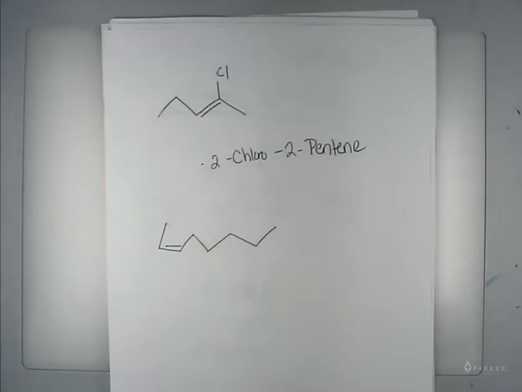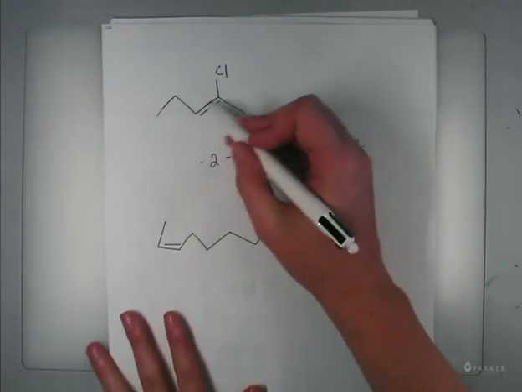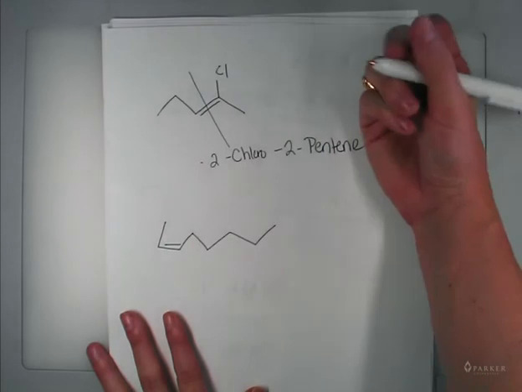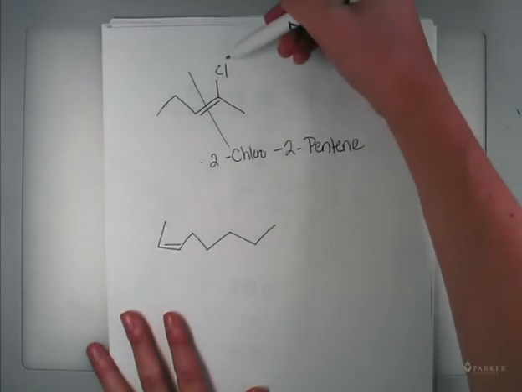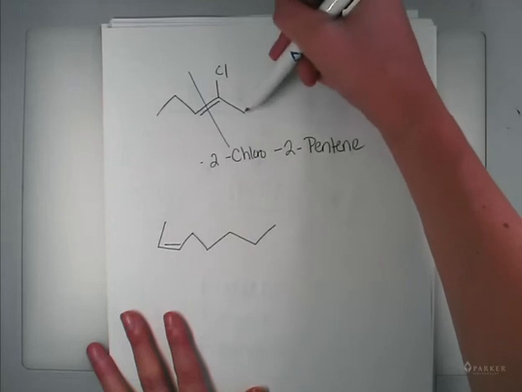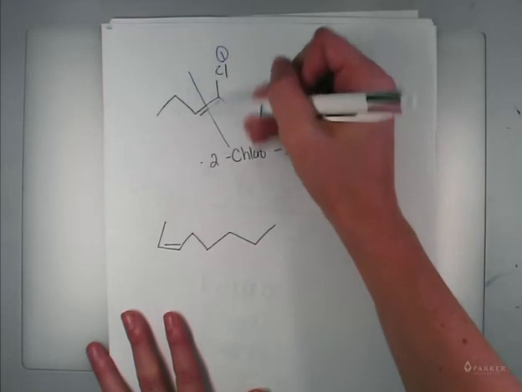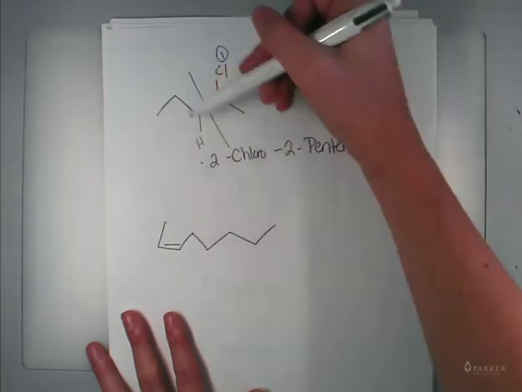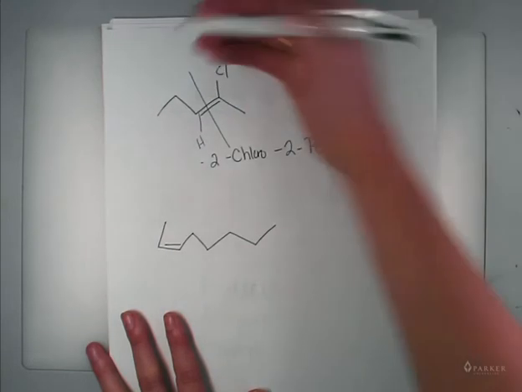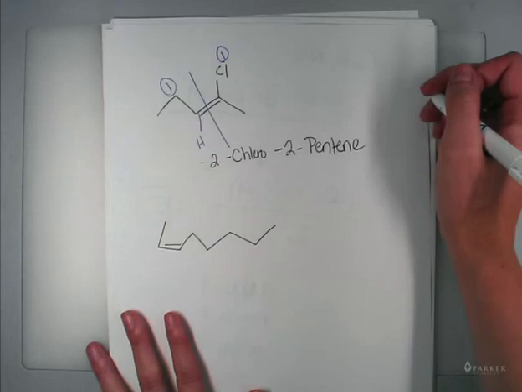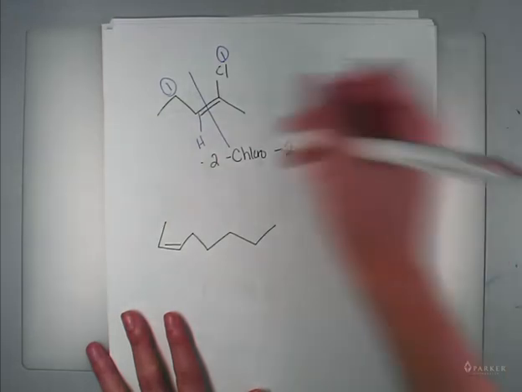Now, can you say cis, trans, or EZ on this? Yes, because it's showing you the direction of the bonds. So let me show you. I'm going to halve this. You see carbon to carbon. So half it right there. Which would be priority number 1, chlorine or methyl? Chlorine. Then over here, what's missing? Hydrogen. So then ethyl or hydrogen? Ethyl. So what is that? Not cis, but Z.